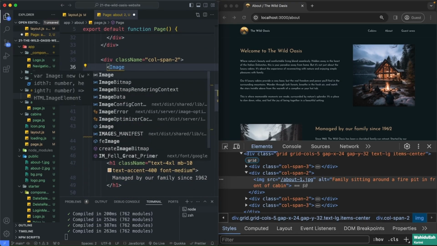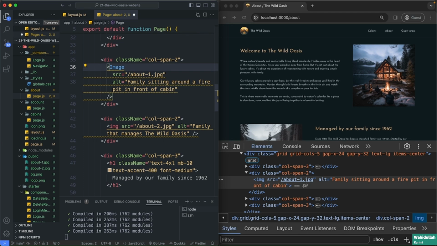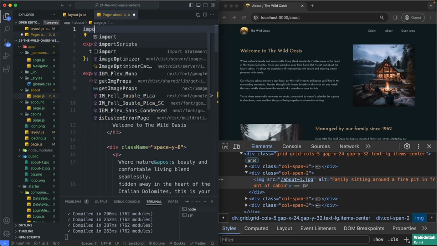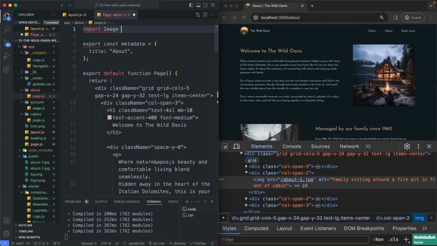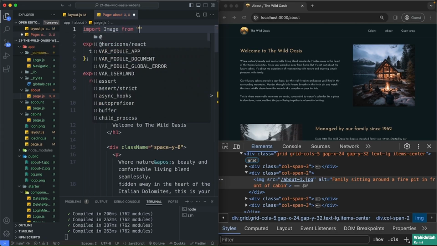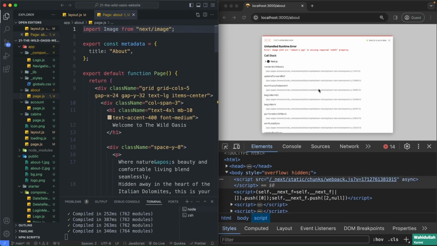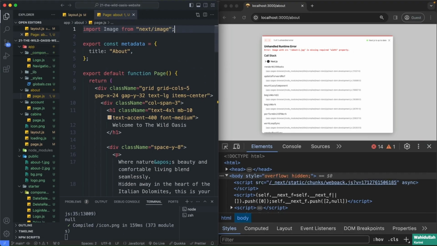So image. Of course, we need to import that properly. Image from next/image. All right, but here we are missing the width property.